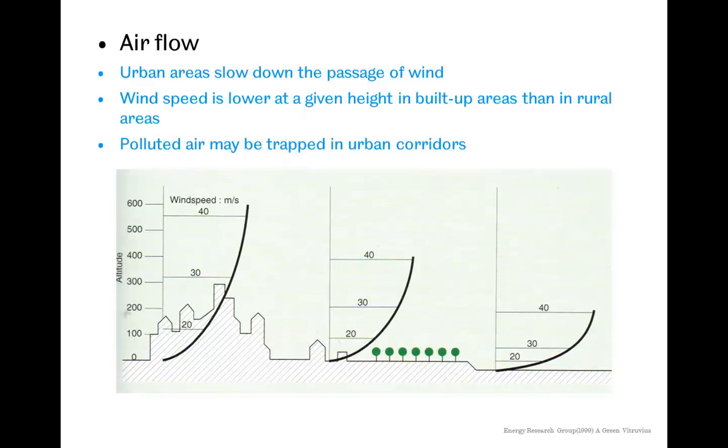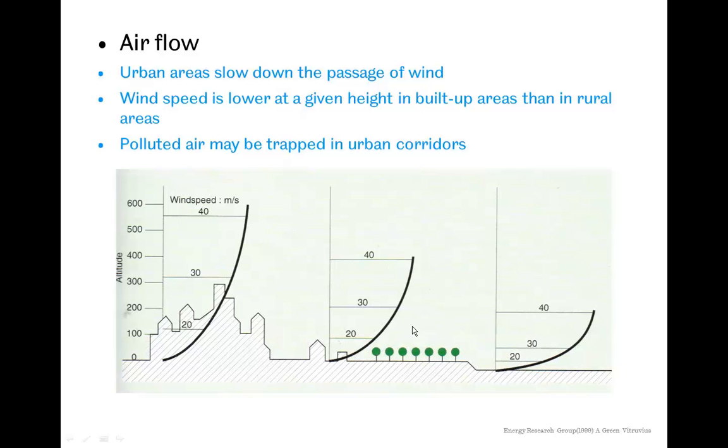And generally, urban areas slow down the passage of wind. We've looked at this a little bit in Abigail's lecture, when we looked at CFD, we looked at natural ventilation. But just to look at the graphs, in an urban setting, if we look at the altitude up the y-axis and the wind speed. In a city, the wind speed is lower than in a rural area. But within a city, that wind speed does increase with height, to the point where, again, as Abigail referenced, when you're looking at very high buildings, you have a very strong wind, even though you're in an urban setting.